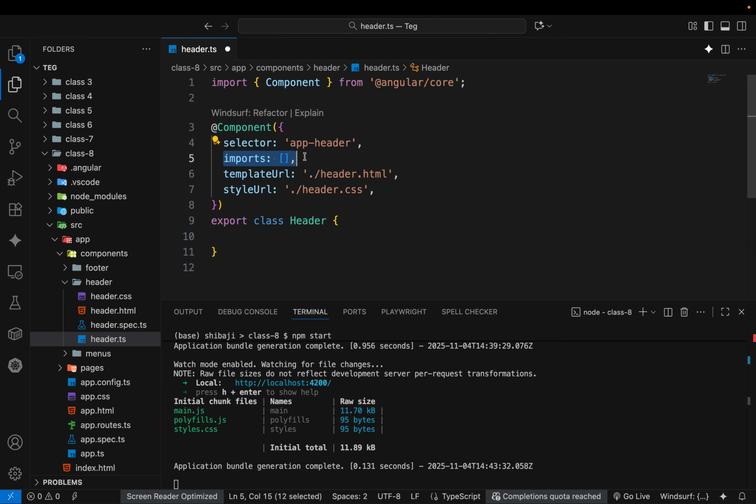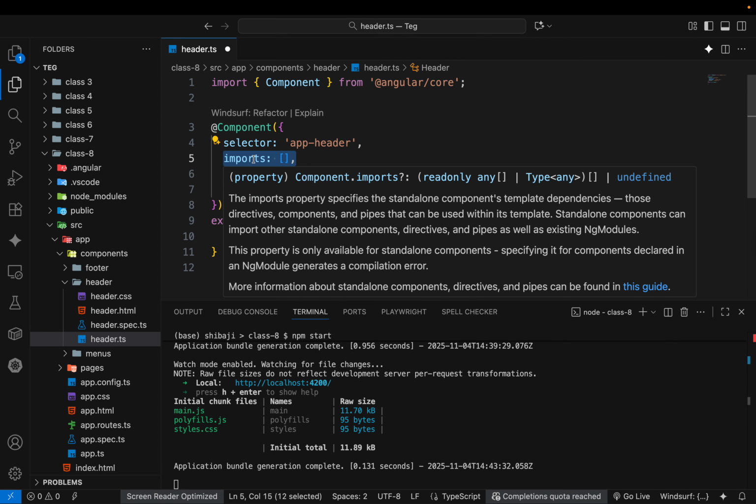Basically, this imports option did not exist before Angular version 16. From Angular version 16 this imports is actually used, and before that the architecture was somewhat different, because at that time this imports part only worked in the module section, the module decorator.